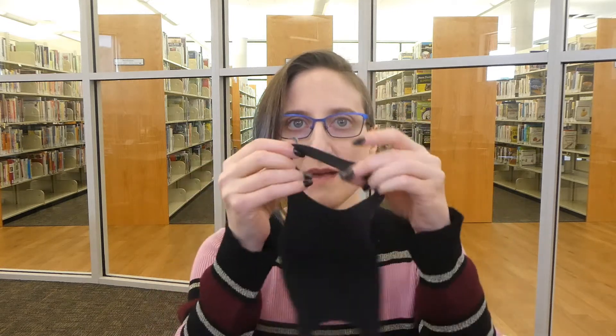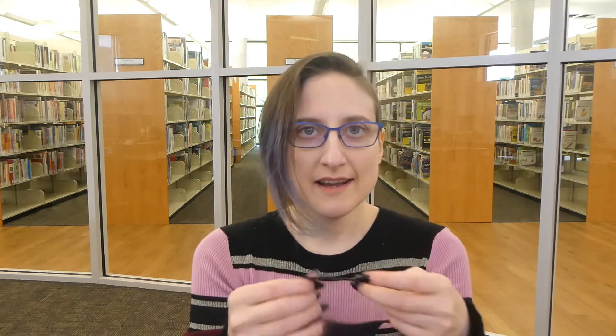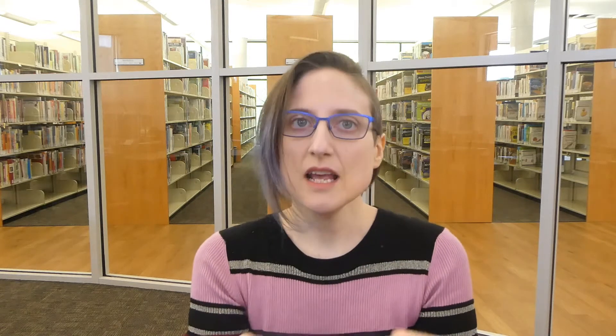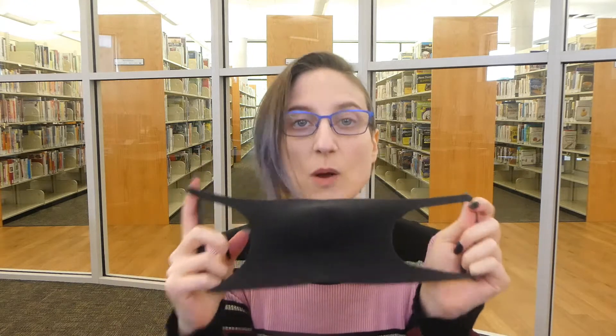I picked up some face masks and these are very lightweight, which are good for summer. But these ear straps are on the uncomfortable side. I looked at getting some of those silicone bumpers, but the little ear protectors — these are fairly small masks — they're a little too small, a little too tight to put that strap in the back.